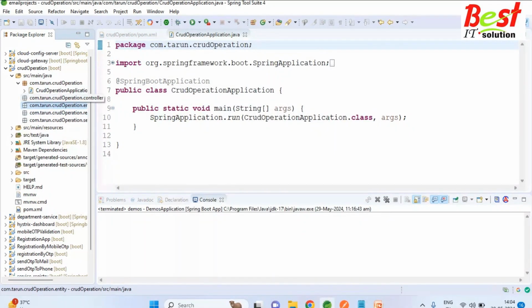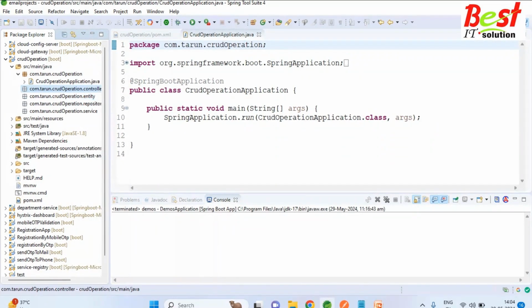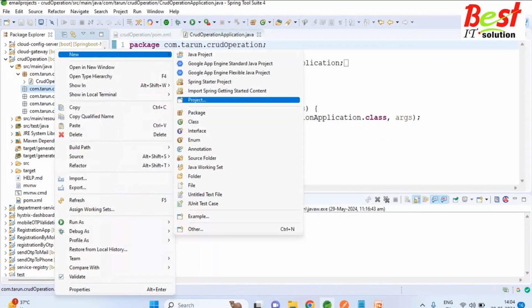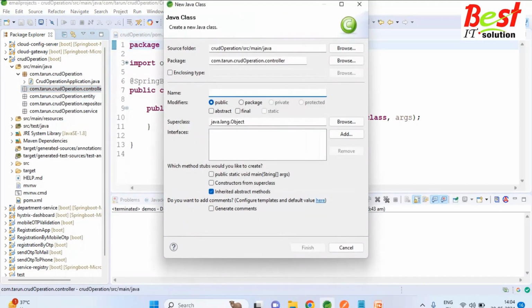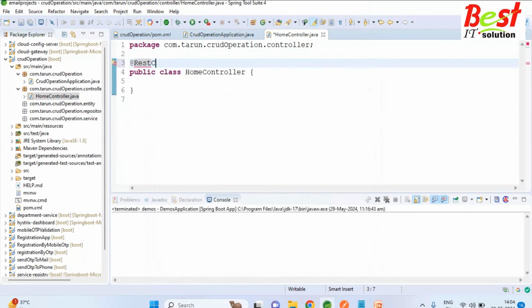Now in the controller package, I'm going to create a class. It is HomeController, and since we are only exposing APIs here, it is annotated with @RestController. Let's import the package.